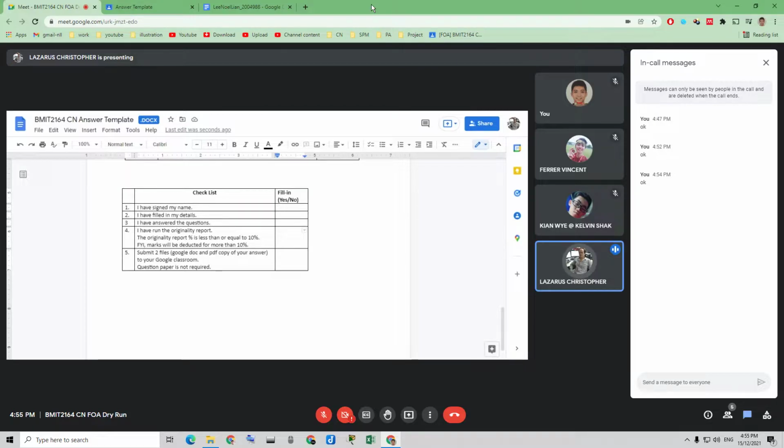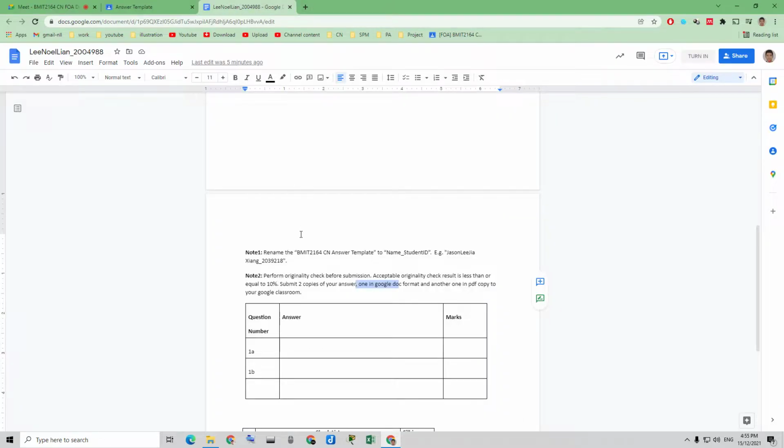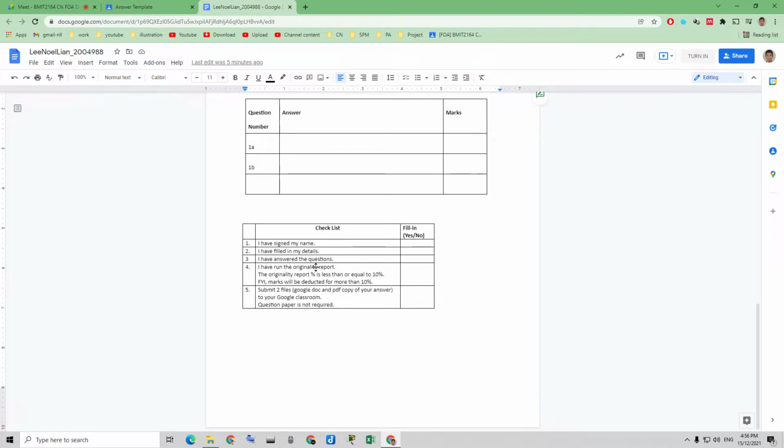This is your own checklist so that you don't forget. Then finally, submit both Google Doc and PDF, yes. That's your checklist, and it will also be nice for us to have a look. Oh, you've done this. That indicates to us you have already done all that you're required to do.